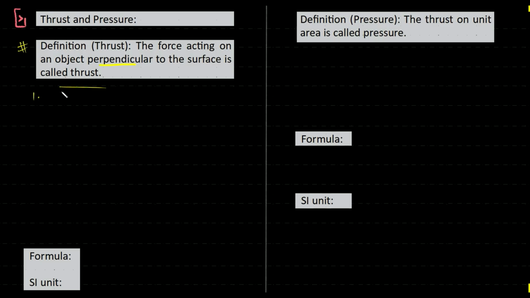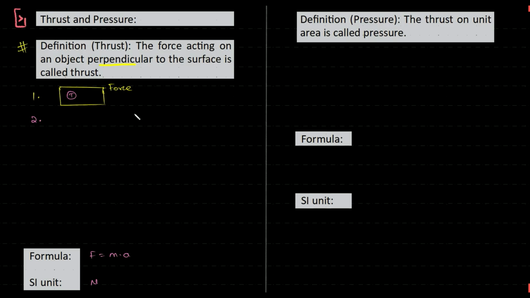So if I take a box, fill it with all the types of forces that exist in nature, thrust is one of them. Thrust is a force. And so the SI unit of thrust is Newton and the formula is mass into acceleration. The second thing that we need to understand is the perpendicular aspect. What exactly makes a force to be thrust? That is what we need to understand.